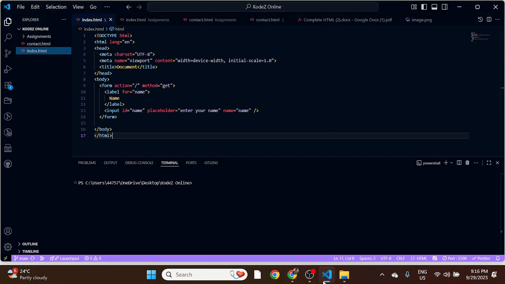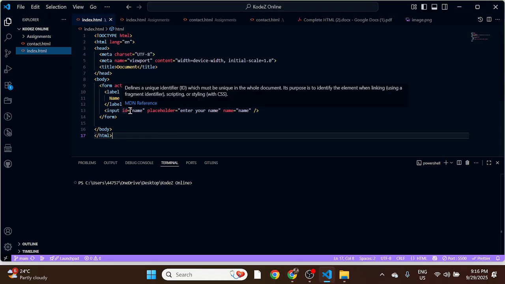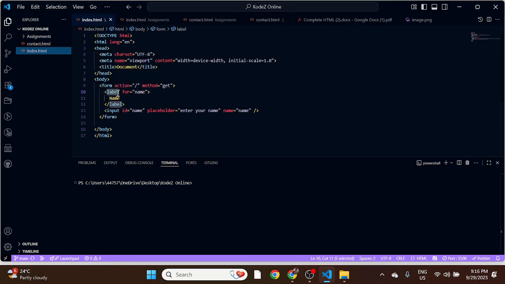See, when I click on this label, this input is getting focused. How is it getting focused? Because this label and this input are bound together using for and id. Previously it was not working because I gave the wrong spelling.